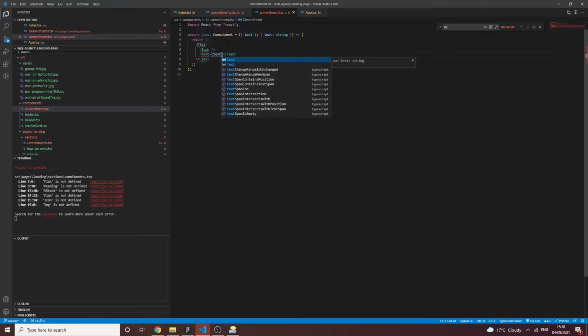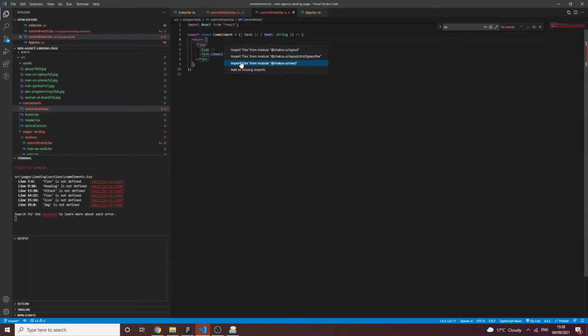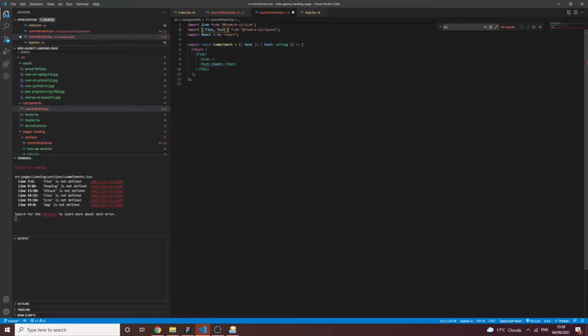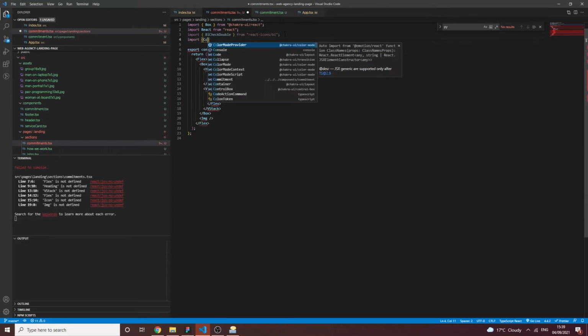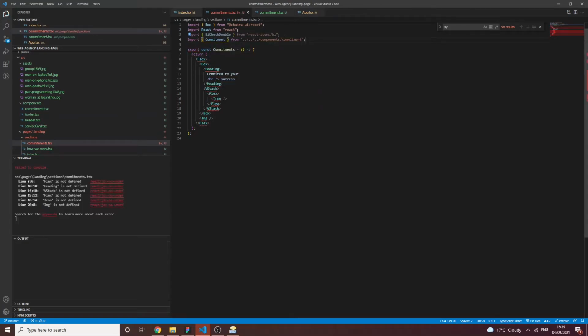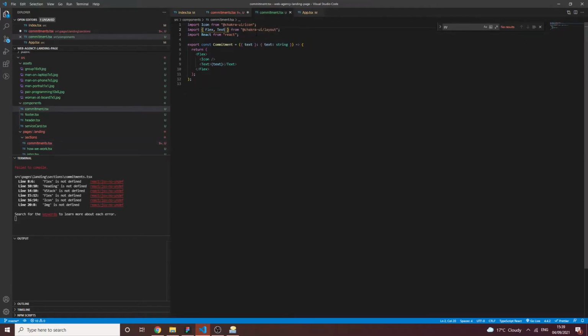I need to again import these from Chakra. Okay, so I'll go back to my commitments file and import that. Commitment. I can then put this icon inside the commitment file.